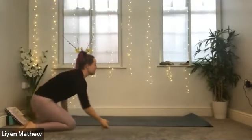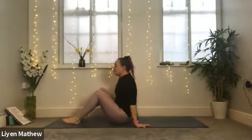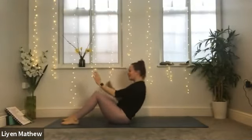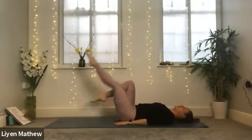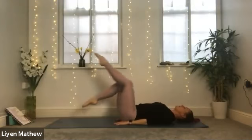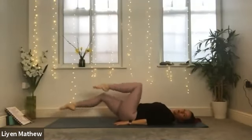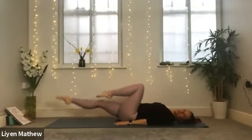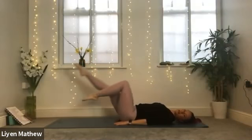Lie on your back. Bring your thumbs underneath your hips. Knees into your tabletop position. Remember, you can single leg scoop or alternate left and right. 3, 2, 1. Here we go. As long as you have a brief pause where one or both legs are back in your reverse tabletop position, hovering the shins parallel with the mat.